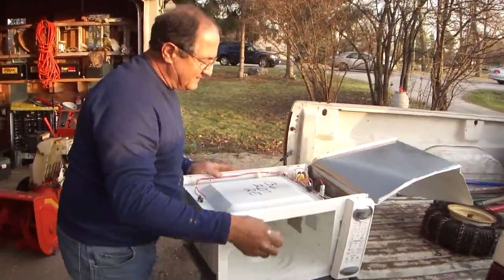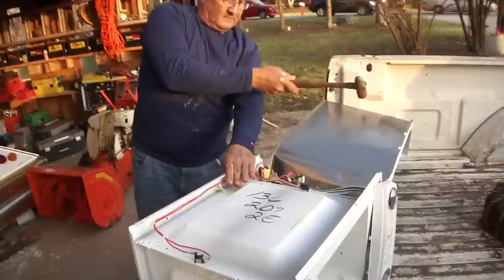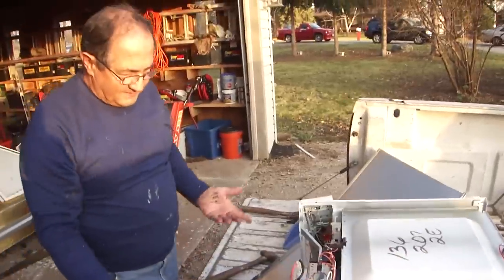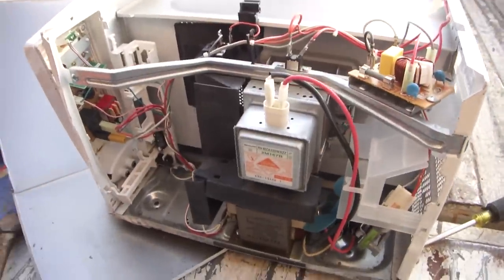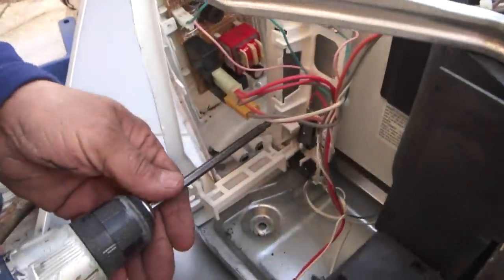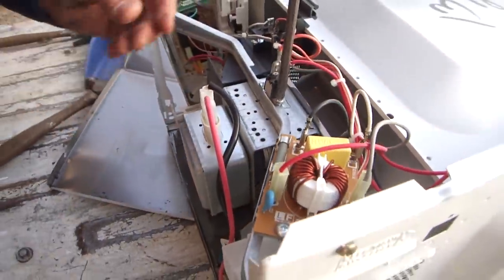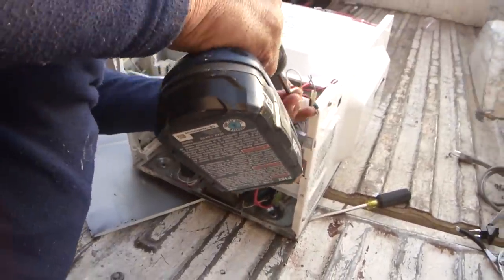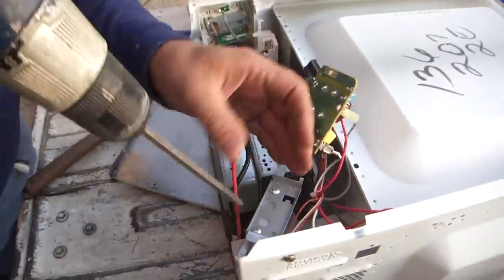Oh, wow, here's some more copper. I found inside here all kinds of copper. Look at this. Like I say, first thing I try to do is take all the screws out that I can, no matter where they're at. And then here's some more. Sometimes there's no reason to take any screws out, but I try to save every single part. Look at this now. Here's some more screws hiding.